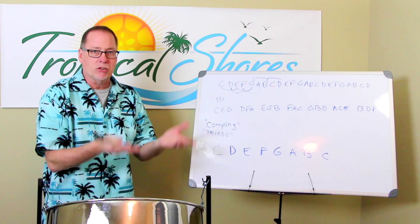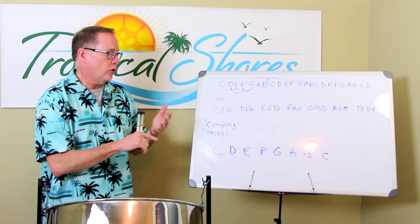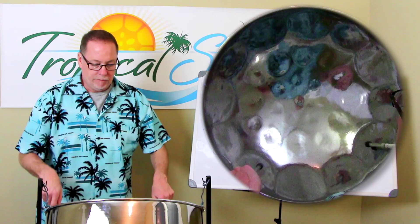Listening to the types of music — bossa novas, calypsos, things that steel drum people play — helps you decide what you should be comping and what style to use, because usually the comping is up to you. There's no manual for that. You don't play a bossa nova comp with a jazz style — it just doesn't work. Research the song you want to play: if it's a bossa nova, then comp in a bossa nova style. What are the chords? C-E-G, F-A-C, and G-B-D. So you start comping in that style. Remember, this is not the melody — it's background.